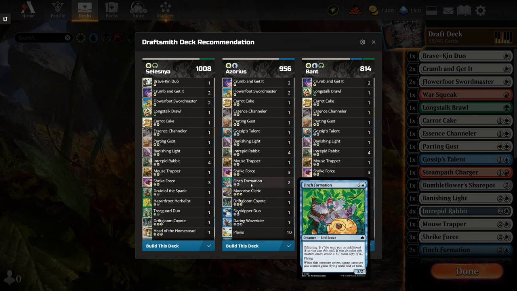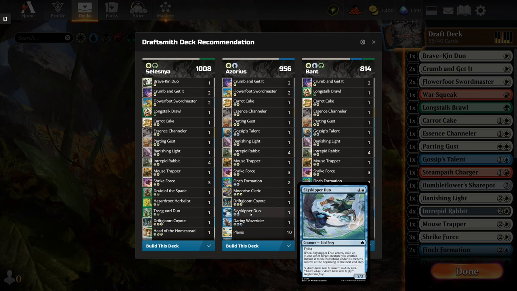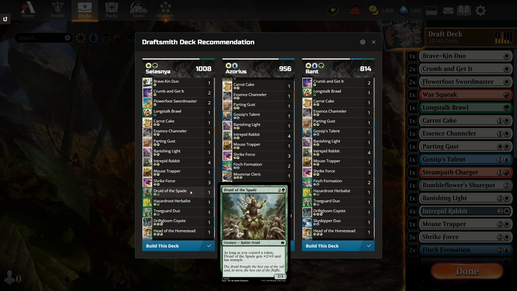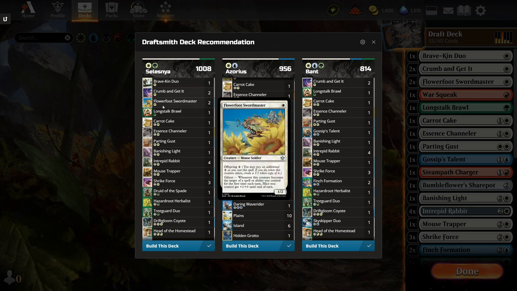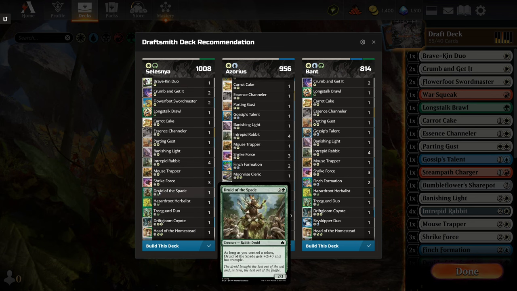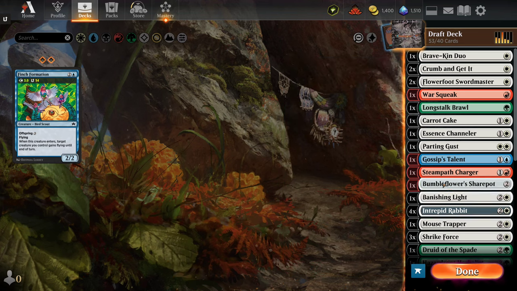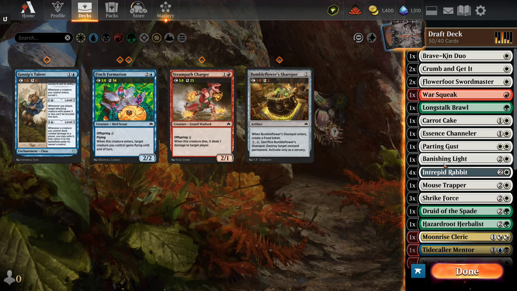But I do love my blue decks. What's the blue cards in here? Offspring, Bird Scout, Bird Frog, Daring Wave Rider. You know what? I think I'll try this one. I'll try this guy. We need to get rid of this.